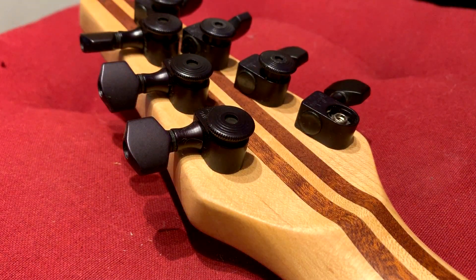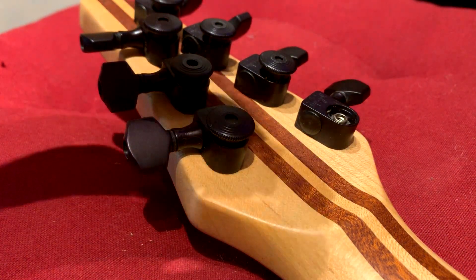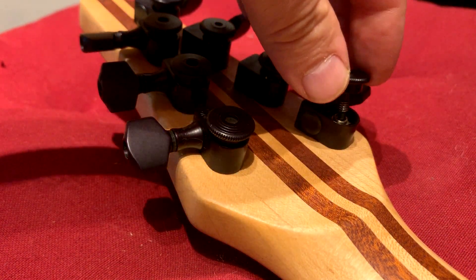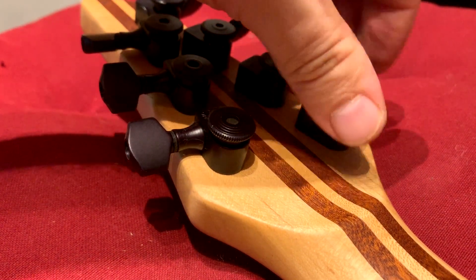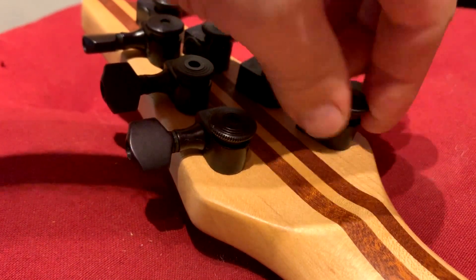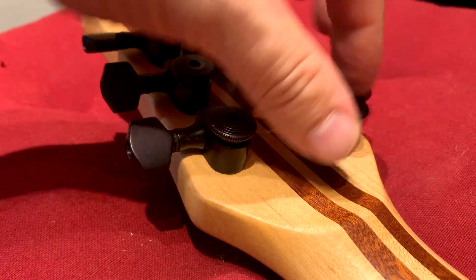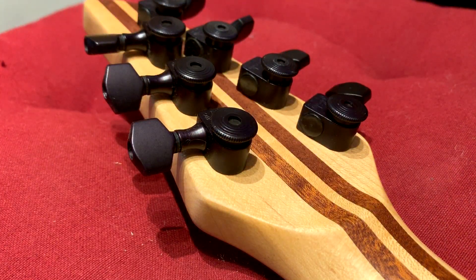Of course, if you have a locking tuner, you want to remember to put the pieces back together. Just drop the pin in there — that's actually what locks the string into place. This pushes it into being tight up against the string, so it's just kind of loose in there until this crushes it up against your string, and that's what helps it lock. Each of these is probably a little bit different, but this is how this one works. Make sure that the parts that make this a locking tuner are still in there before you start drilling.